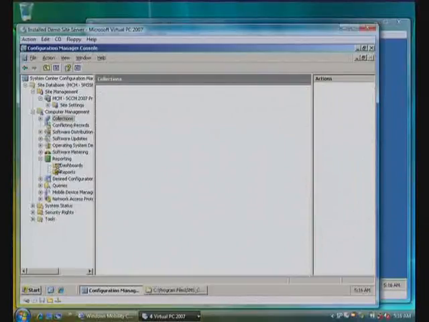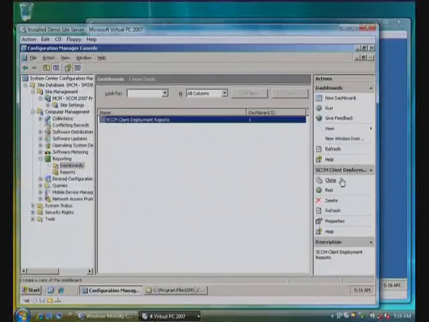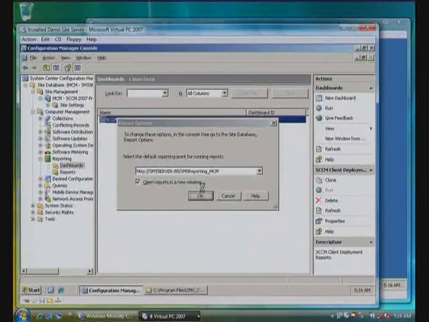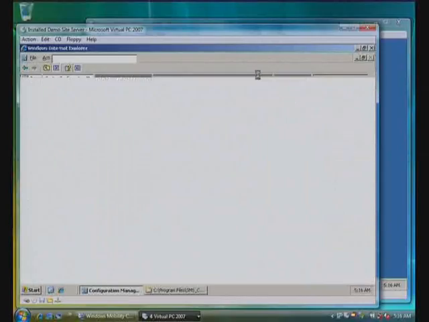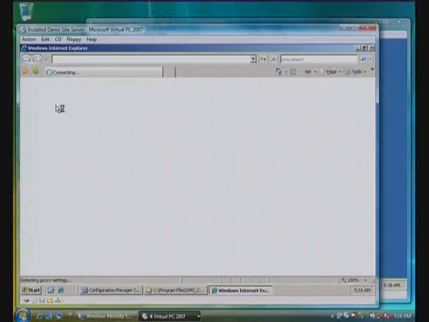I created a dashboard which just shows the reports that I want to show you. So I'm going to run the dashboard, which has 3 different reports that I'm going to show you. And I'll open them up in a new window so I can keep them running. So this will launch a web report or a dashboard that has 3 web reports in it. The first report is going to be the client failure report, and then a couple for client successes. And my client failure report should have 1 entry in it right now, which is my client saying, hey, I couldn't install because I need a reboot.